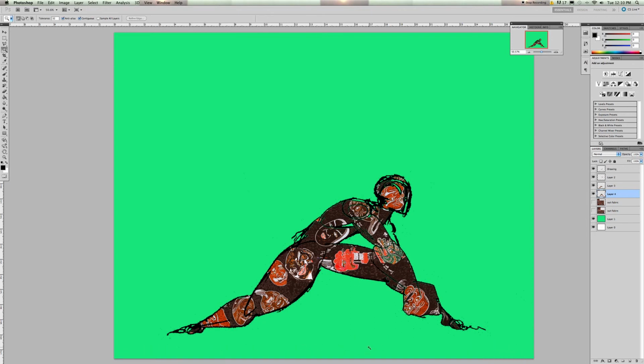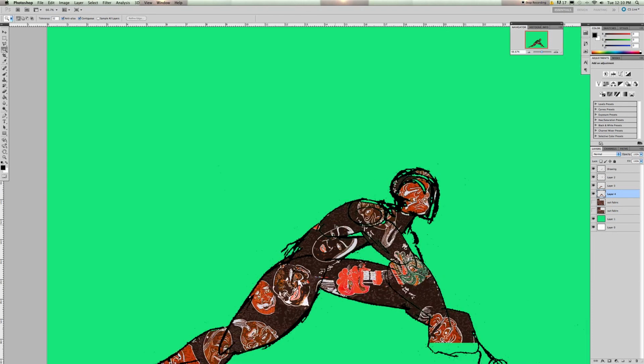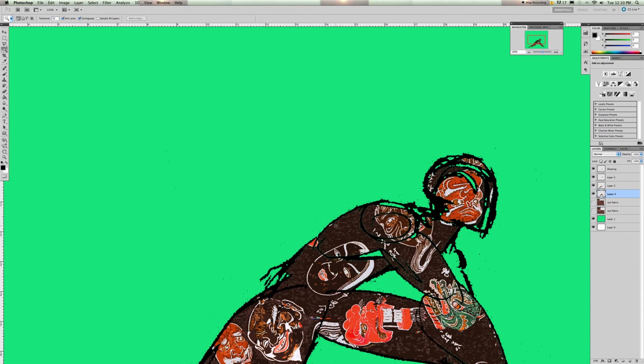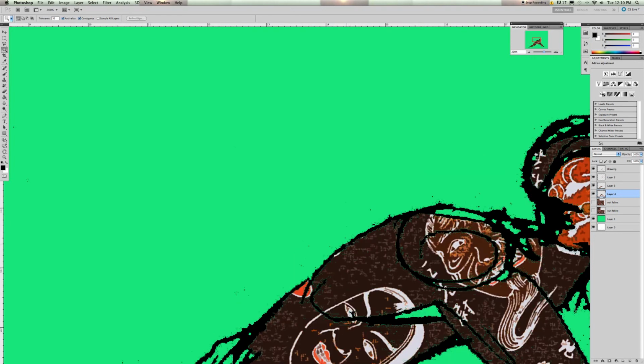Okay. So that's cool. Another thing you can do is, we still have a few spaces left. And you might notice that around some of these lines, there is extra space. So I can still see the green. I'm going to zoom in a little bit. So you see how I can still see the green here when I zoom in. That means there's extra space that I don't want.